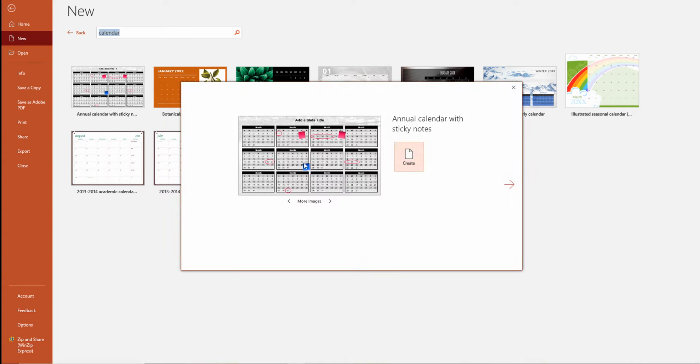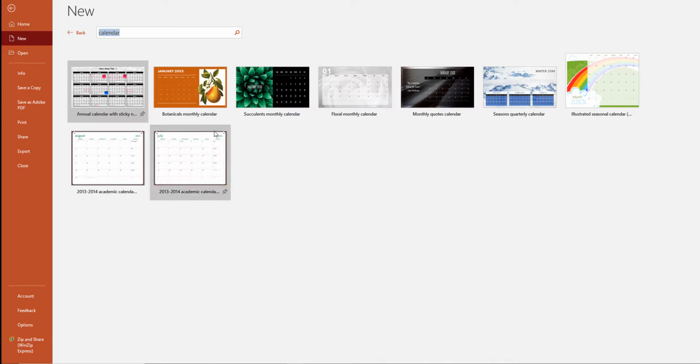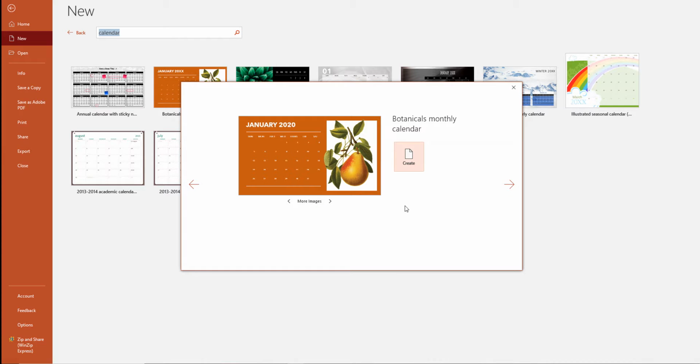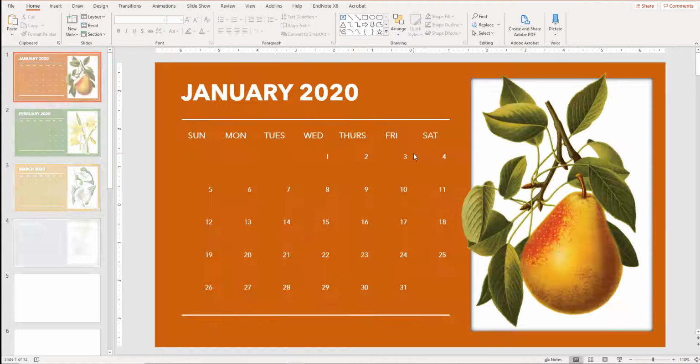The first one here, they're just little bitty calendars, and these are actually undated, but we're not going to use that one. We're actually going to use this one. What's nice about this one is that this is 2019. It's already 2020 ready, and all of the days are in here. Oh my gosh, we're going to use this one. If this is not 2019 that you're looking at, maybe it's 2020 or something, just do the same thing we did and look for a current calendar. So we're going to go to Create, and it's going to open for us.